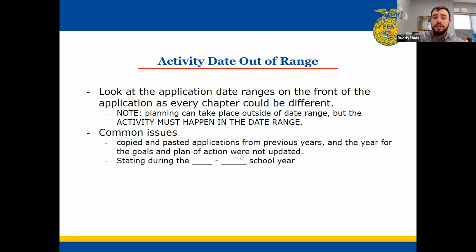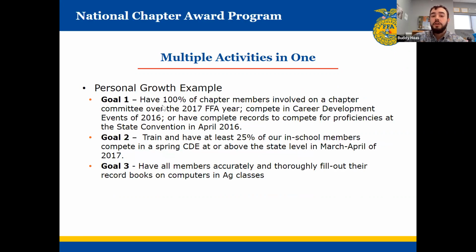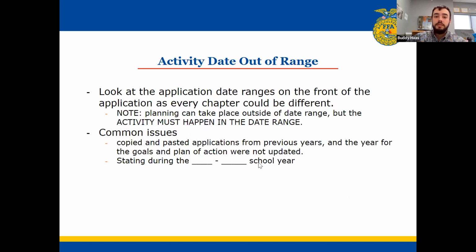The most common issue that we do see, though, is that chapters sometimes copy and paste their applications from previous years, and they don't change the years. So like I've been judging some activities even last year at the national side of it, where I see the year 2017 in it, just like this application here that we've seen. Okay, this would also be an example of activity date out of range for the multiple times talking about 2017 and 2016 and 2019 there. But making sure that the years match the year of the application.